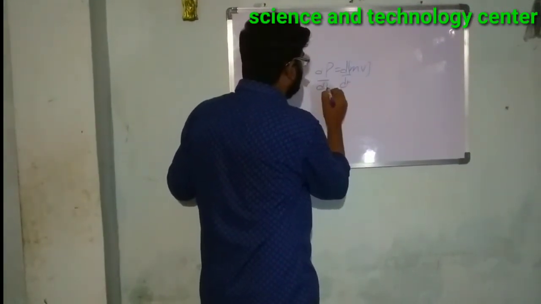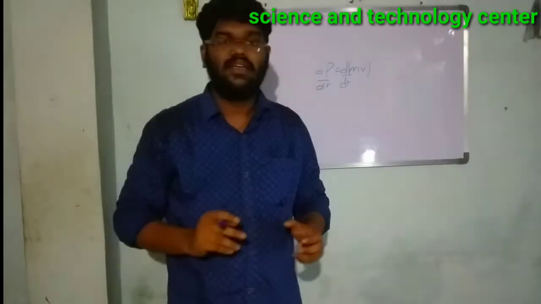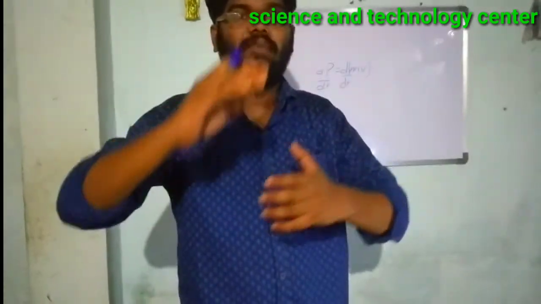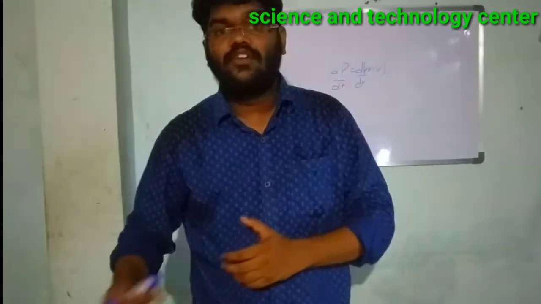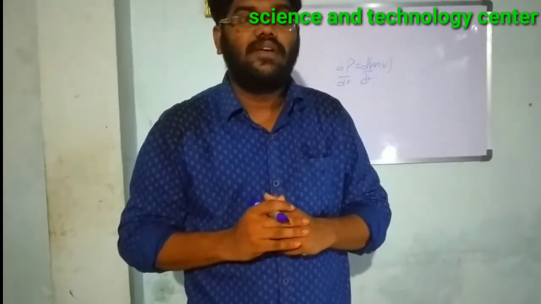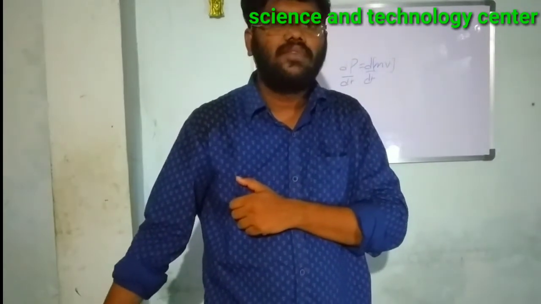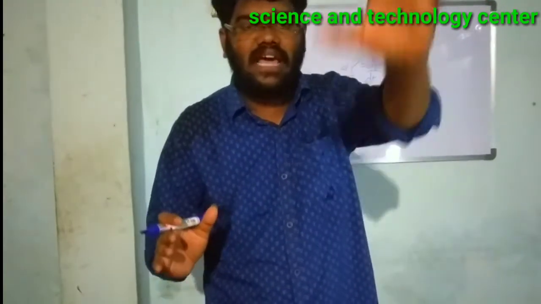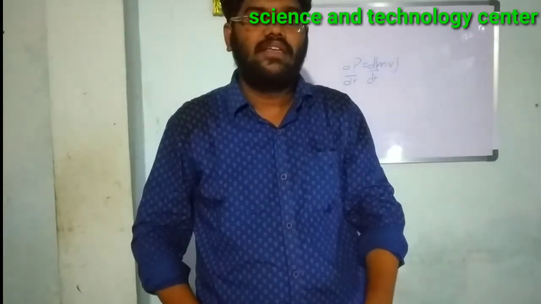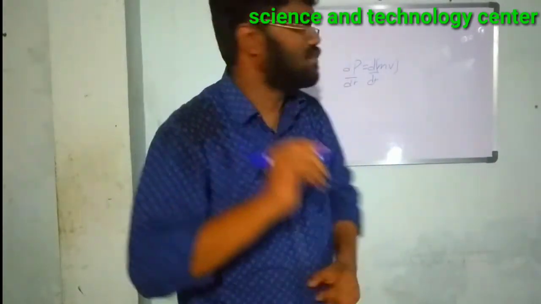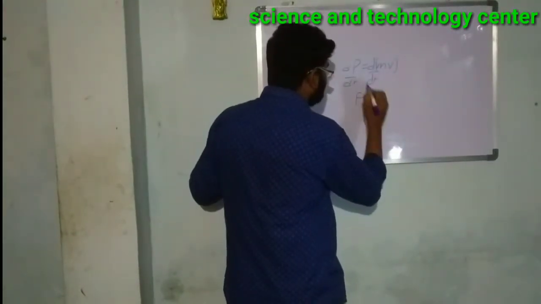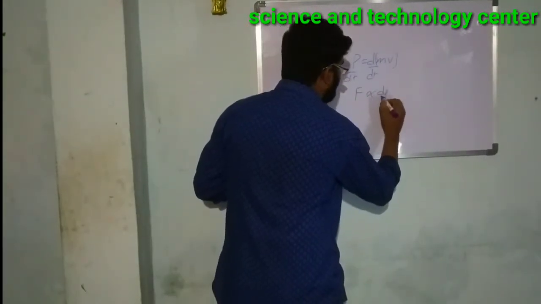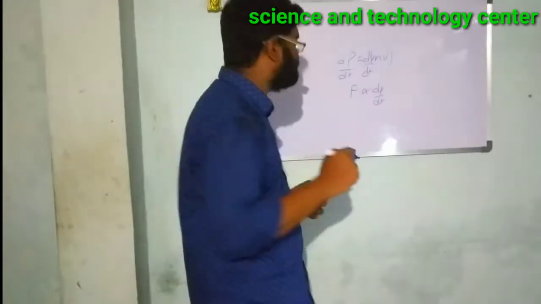dp by dt. That means we can observe this change of momentum. What does the change of momentum mean? Force. Change of momentum is force. How is that? In this experiment, more water droplets flow out in the case of mass change, and at the same time velocity change. Okay, that is nothing but a force. That means force is directly proportional to the change of momentum.